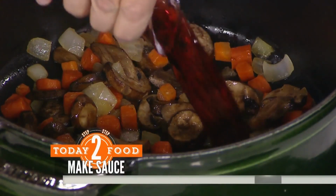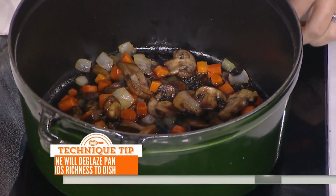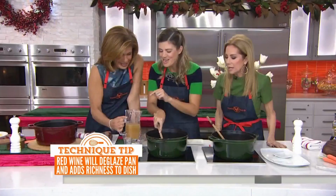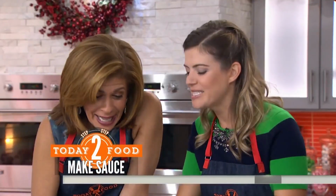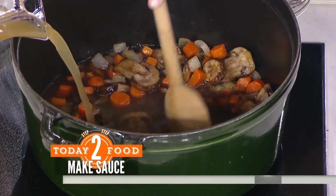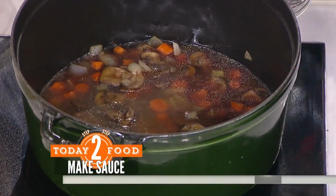Deglaze the pan, as they always say. Did you love cooking when you were a kid, especially during the holidays? Don't add all of that in. It's okay. Stop. I'll tell you when to stop. Keep going, keep going, keep going. Just leave a little, maybe a fourth cup. And I'll show you what we're going to do with that. So this is going to cook for about 5 minutes and start to thicken.